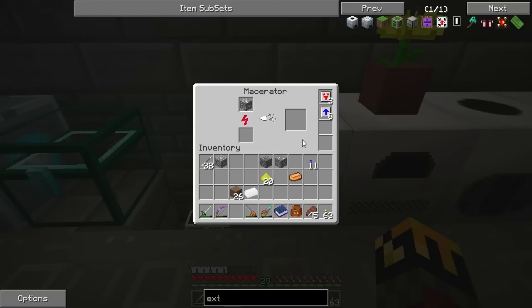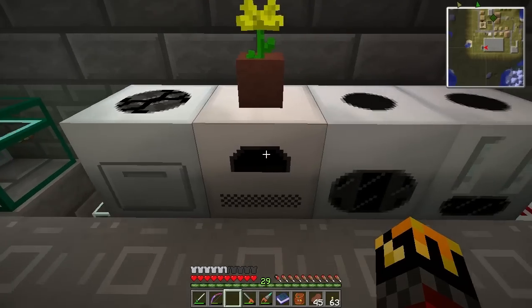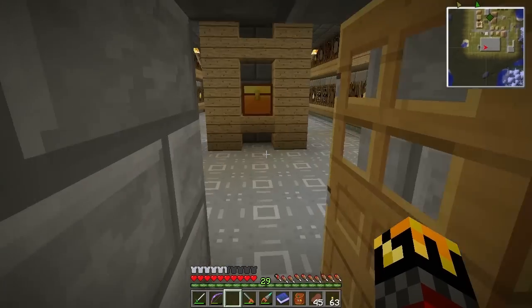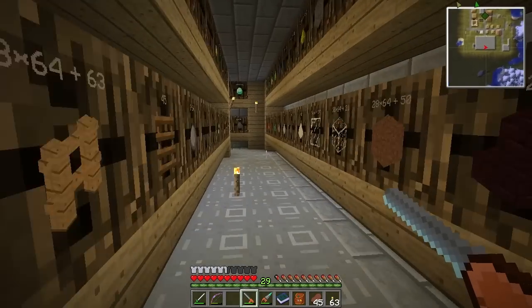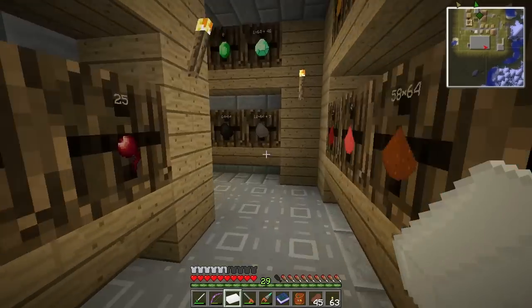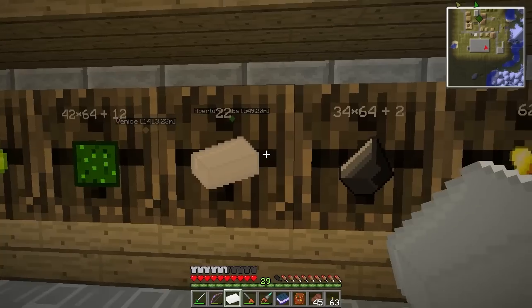Sulfur, saltpeter. What else? Just silver. Not terribly worried about the silver. Throw the copper through the macerator again. I wonder if that's going to be a problem later if it's the wrong kind of copper. Well, probably. It'll probably be a problem later.